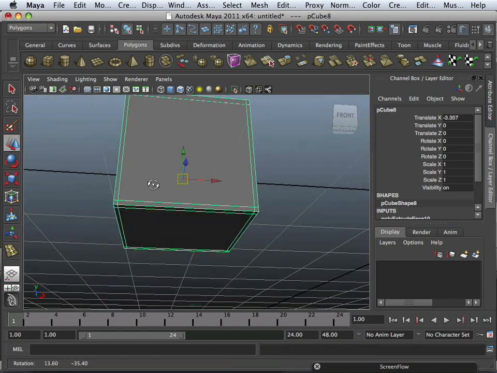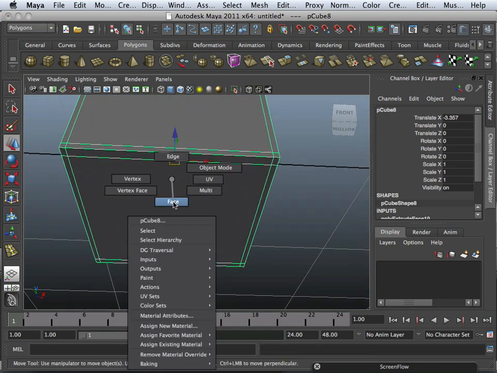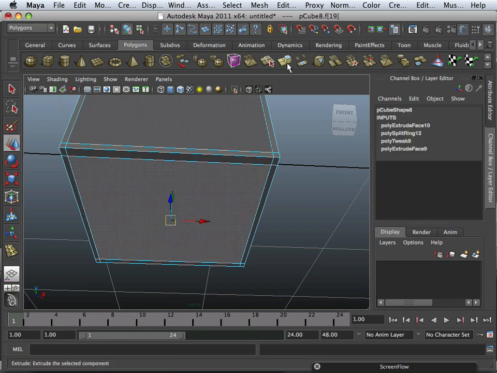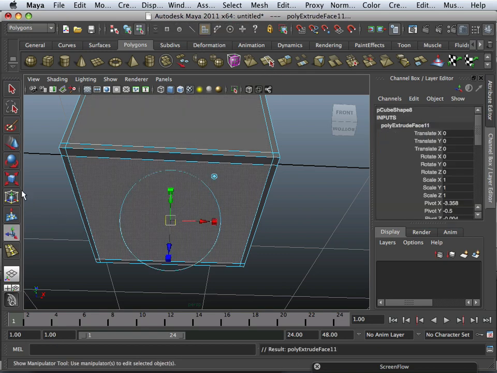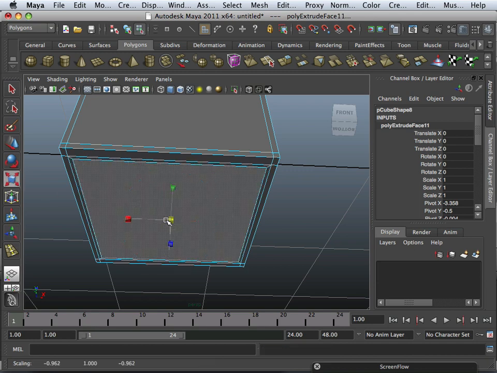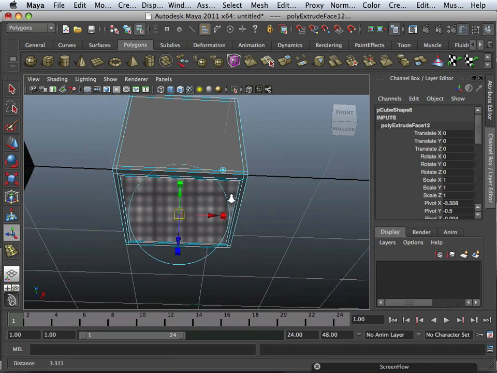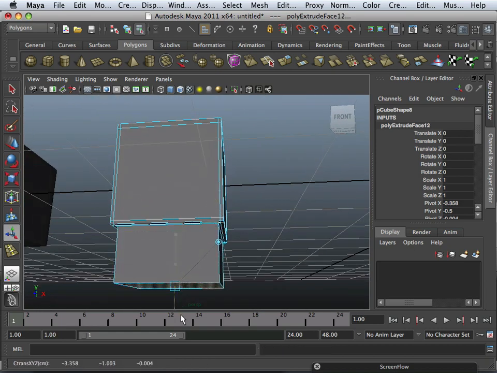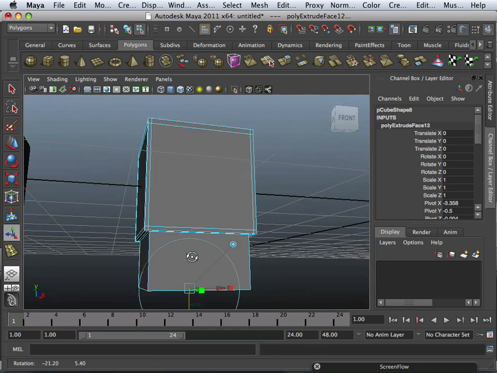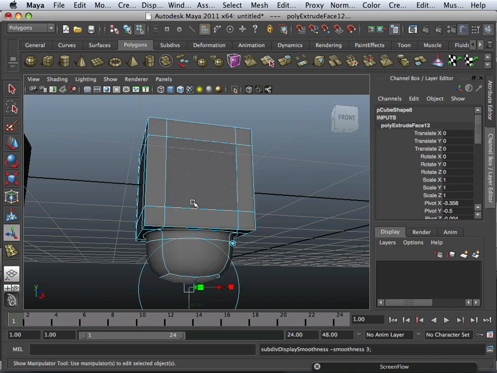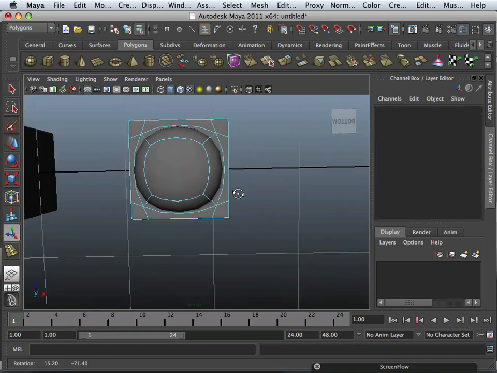Now, what about a dent? Not dent, but let's look at a bump at the bottom. Okay, well, it's the same principle. So I extrude, I scale in, I extrude, I scale out. Okay, and now I get a bump at the bottom.